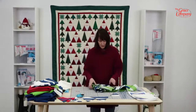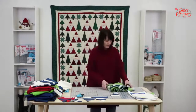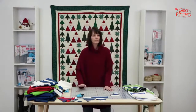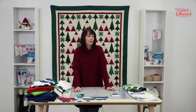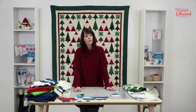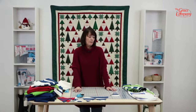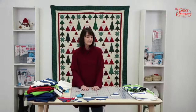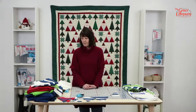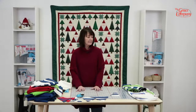And so I will have both of those ready to show you next week when we get back together. And actually what we're going to do is we're going to free motion quilt one, and on the other one we're going to use the automation, so that you can get a little feel for free motion quilting and learn a little bit about the automation. I'm very excited to show you both techniques.